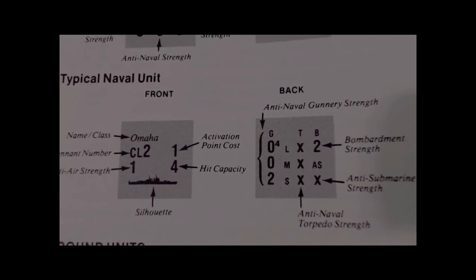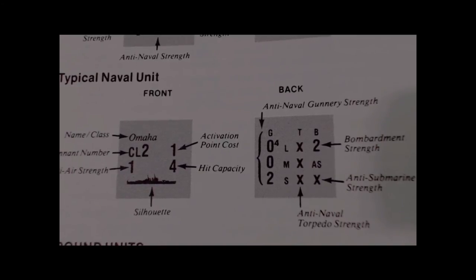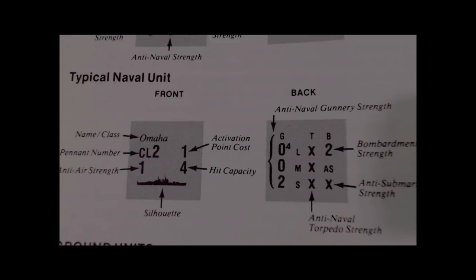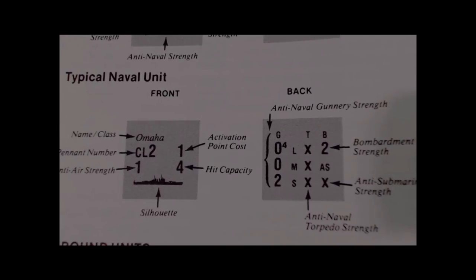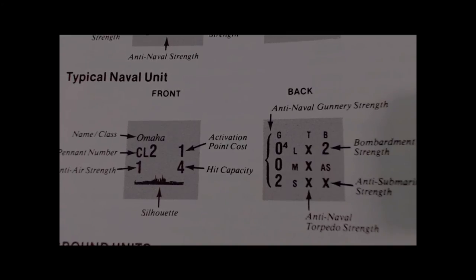In this case, this illustration is from the rule book itself. We can see the class name, the Omaha. Its pennant number is light cruiser number 2. It has an anti-air strength of 1. The silhouette is at the bottom, depicting the ship itself.